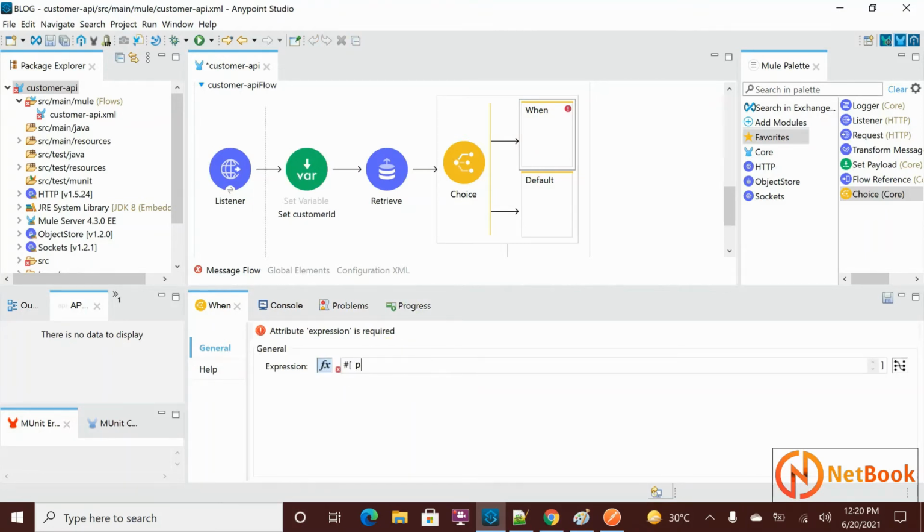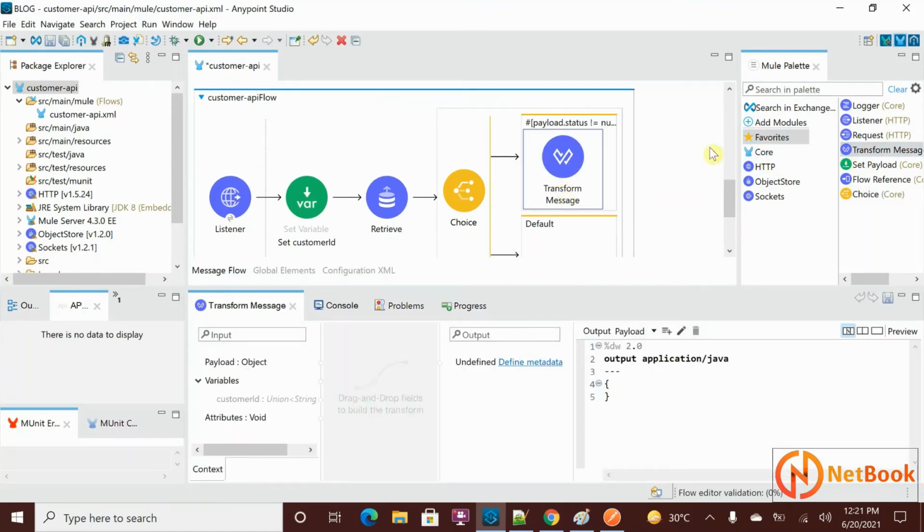So payload dot status, not equal to failed. Then I will say that over here there is no data for update. Otherwise, I will update the data.